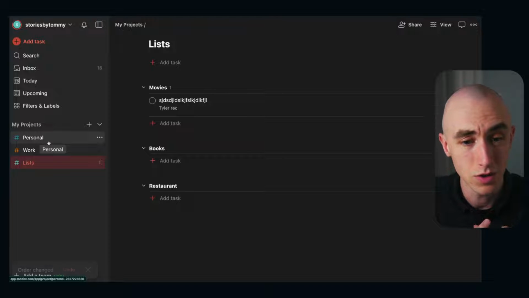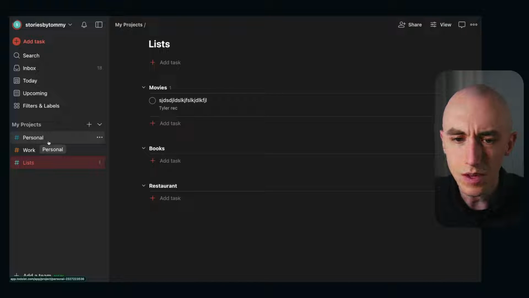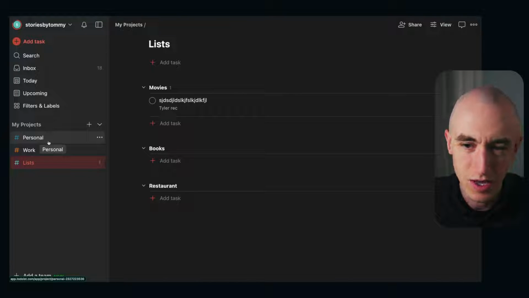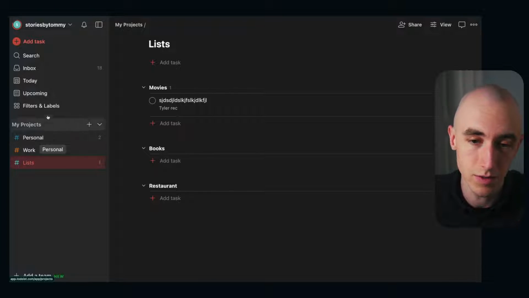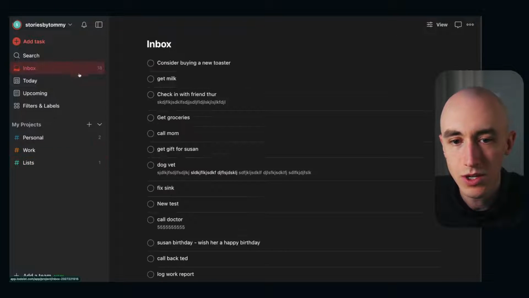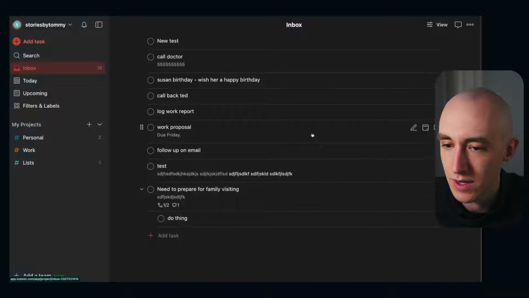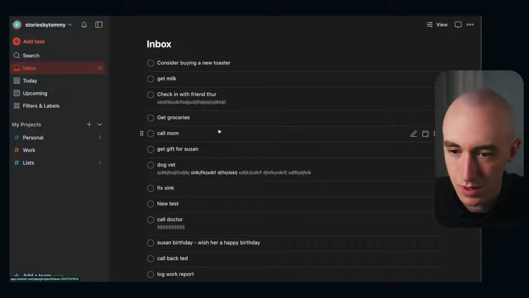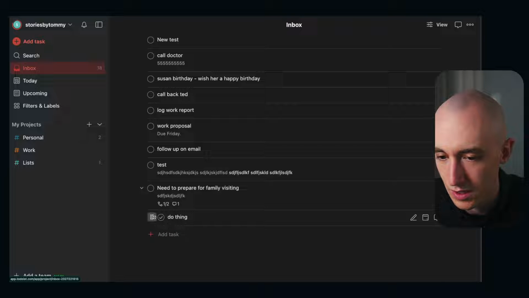You can also get reminders, push reminders on your phone. You can, I think, get location reminders. There's a lot that you get with the paid version, but the free version gives you plenty to start out with. But let me show you how I get organized. Let's say we come into here. This is just a brain dump of all the things that I could think of that we need to do. I'm going to make that not a subtask.